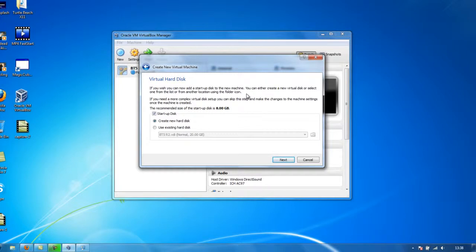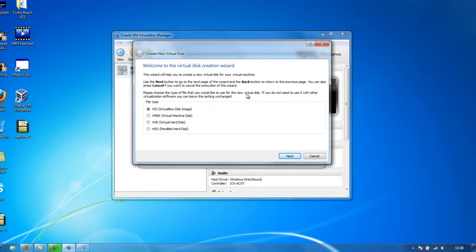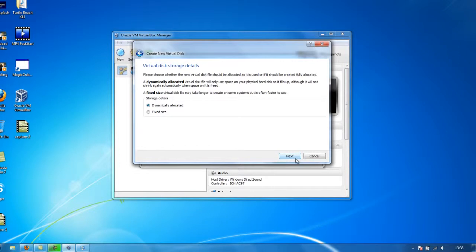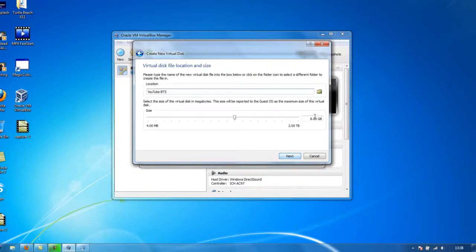And we're going to want to create a startup disk, because we're actually going to be installing Backtrack. So we're going to leave it as a VirtualBox disk image. Click next. Dynamically allocated. That's just good because it won't actually take up space on your hard drive until you've actually populated the space on the virtual hard disk. If it's fixed size, then as soon as you click next, it'll go off and take away however much storage you need. I recommend setting it to about 20 gigs for Backtrack. 8 gigs is fine if you're just doing an install and that's it, but we're going to be wanting to do an upgrade and everything, get everything running up to date.